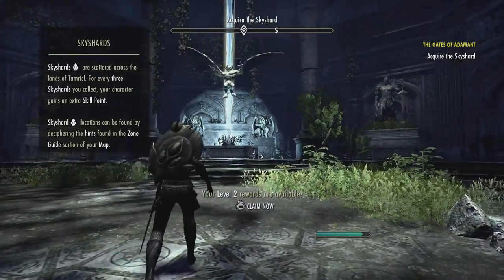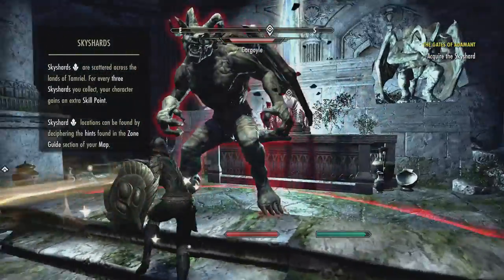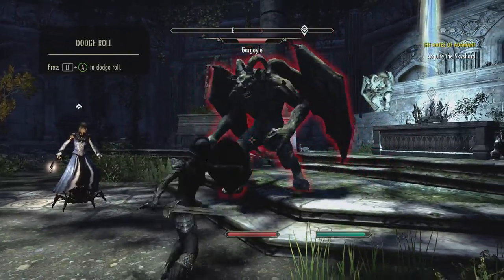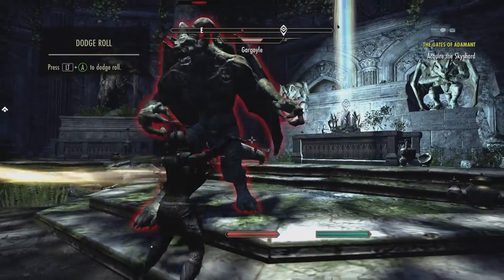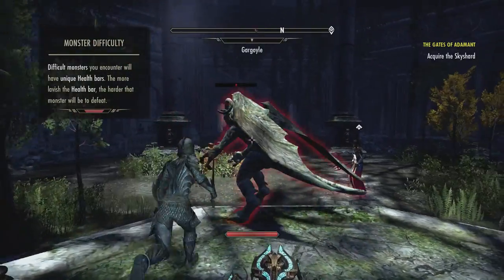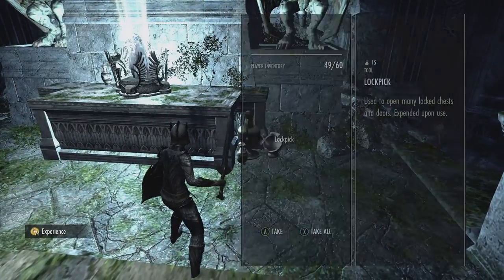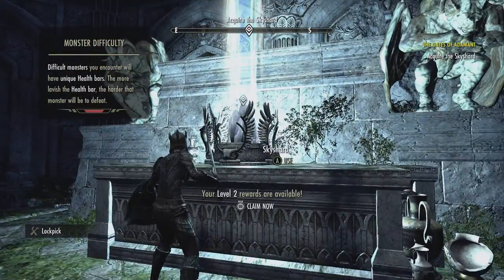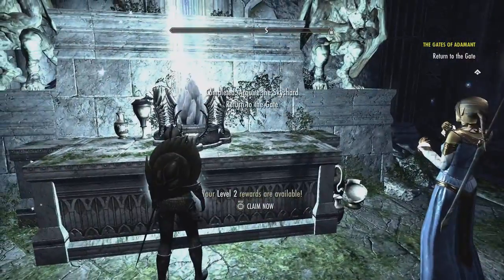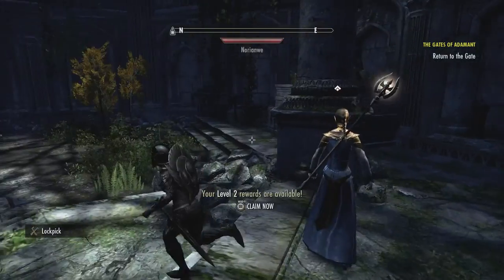There it is! The Sky Shard! Absorb the energy of that shard. Incredible. Not quite what I intended, but we can work with this. Let's head back to the gate.